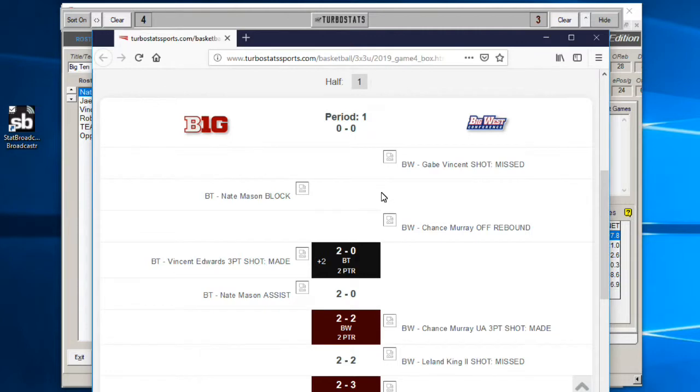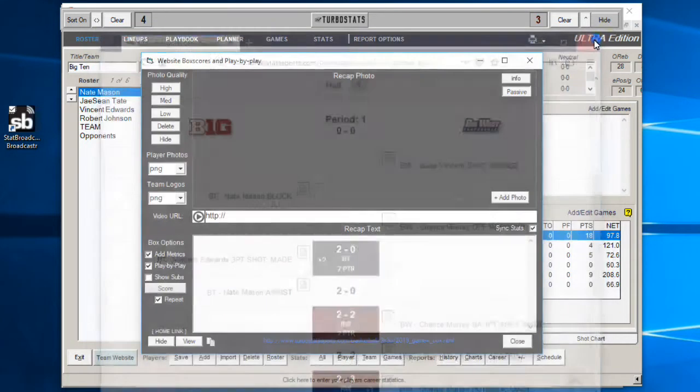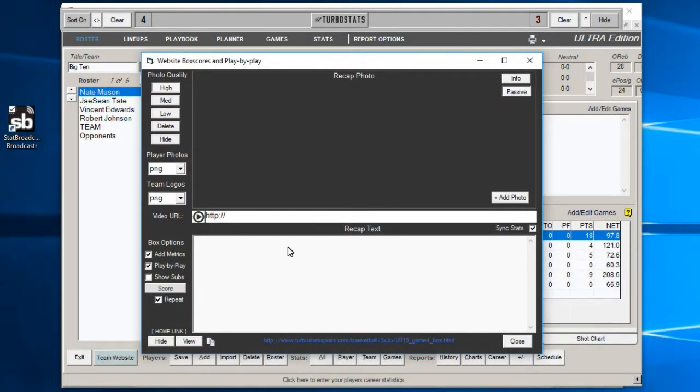And if you notice, there's these boxes here because we had player photos on them. We don't have any player photos right now, so we could turn this off. We can go and click player photos and say none. That should stay once you set it the first time. We do have PNG logos in this event, so we're going to leave them there.